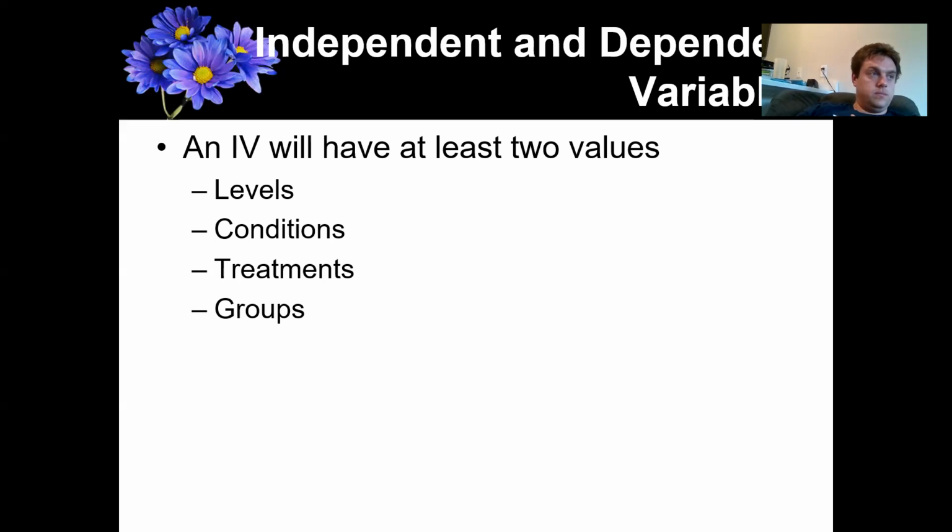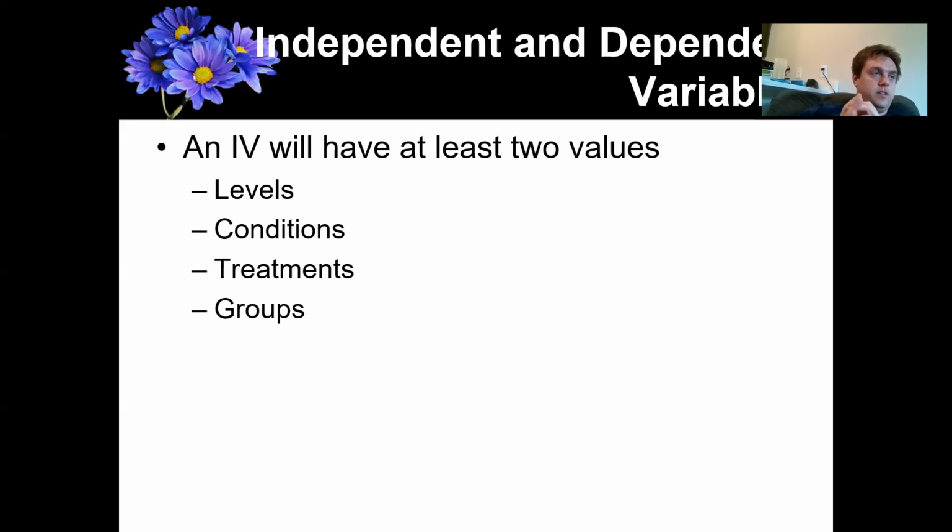Okay. So let's say again I run cell phones versus no cell phones. That independent variable has 2 levels. I could add a third and a fourth condition. So maybe I wanted to look at no cell phones, talking on a cell phone, texting on a cell phone. Now I have 3 levels. Again, levels is the number of conditions, the number of values that your independent variable can take on.